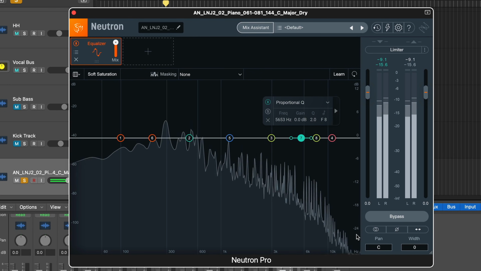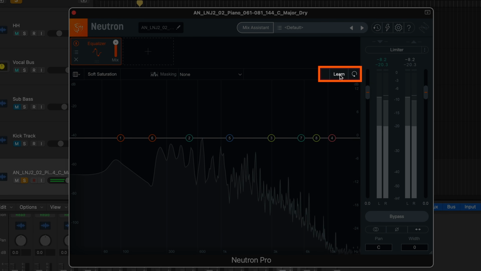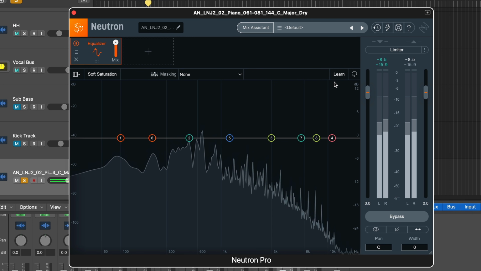Well, did you know that there's a micro-assistive tool in the EQ that will settle the EQ nodes over areas of sonic importance where you might want to dip or cut energy from? You'll notice this little EQ Learn toggle at the top right of the module. EQ Learn helps you to quickly locate frequency areas of interest, such as harshness, resonance, and more, so you know where to start cutting.